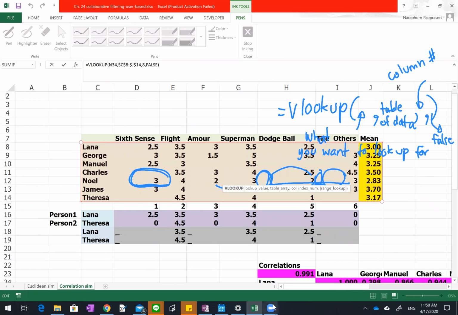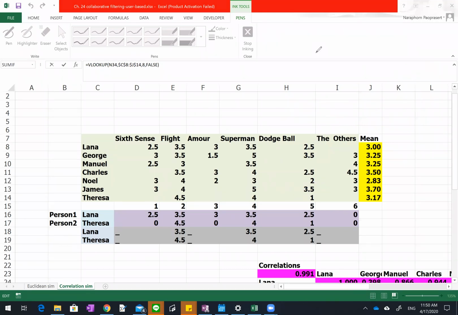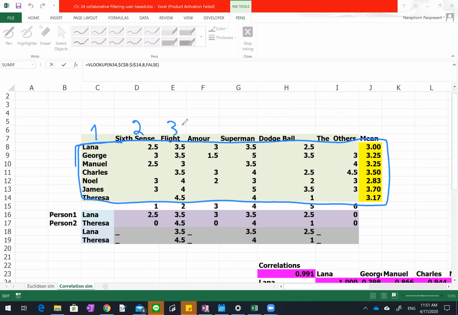Okay, this is the table C8 to I14 that you put in, or maybe J14, I forgot. The columns are 1, 2, 3, 4, 5, 6, 7, 8.